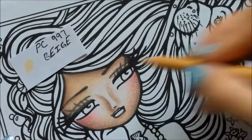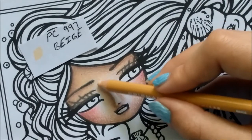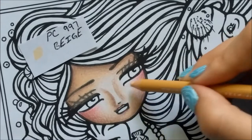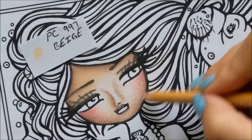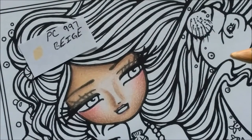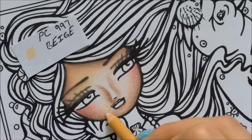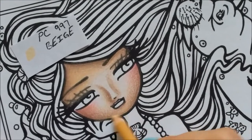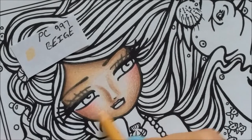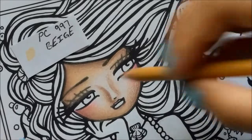And I'm going to fade it out as we get to where our highlights would be, which is, like I said, around here, her nose, just right here on her face, and right here on her face, as well as here. But they're still going to be a little shadowed. They just won't be as dark, I'm hoping. So I'm just going to go in around to the middle of her chin here and burnish in all of this. And then fade it out.